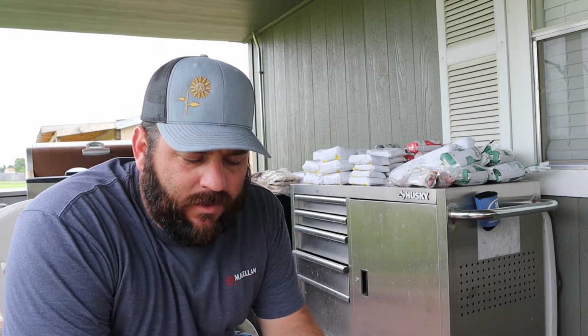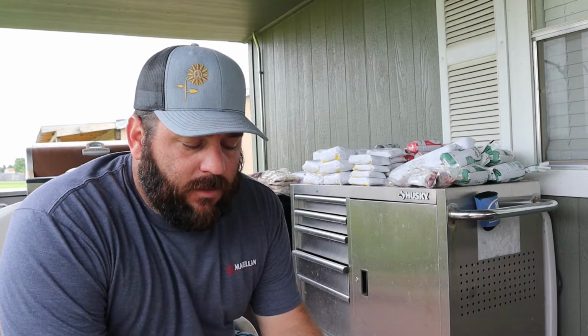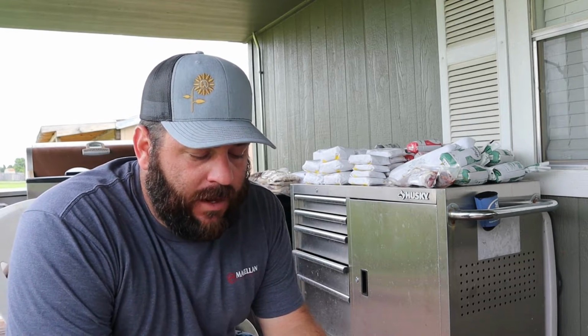Alright, well, my memory card just filled up, so I had to switch them out, but I was on bacon. So we got 18 pounds of bacon. They charge $1 a pound for bacon and sausage processing. So that's $18 that I paid on top of the processing fee for 18 pounds of bacon.